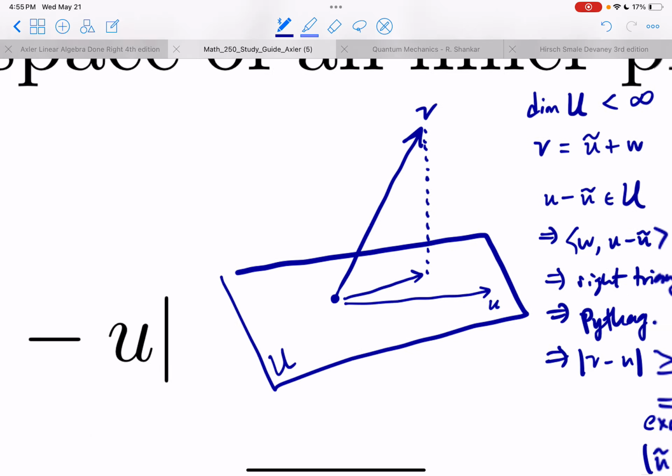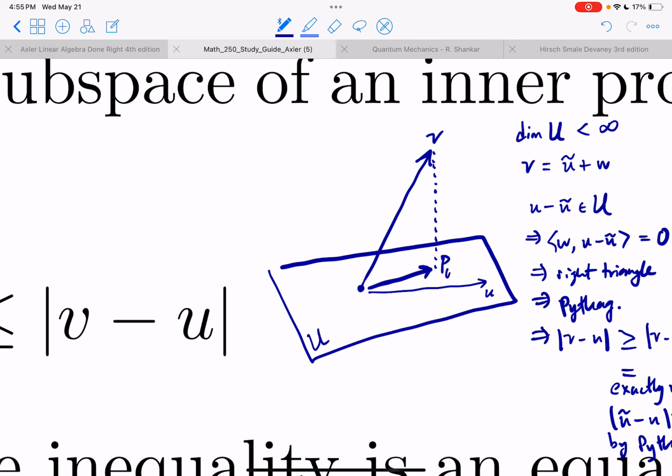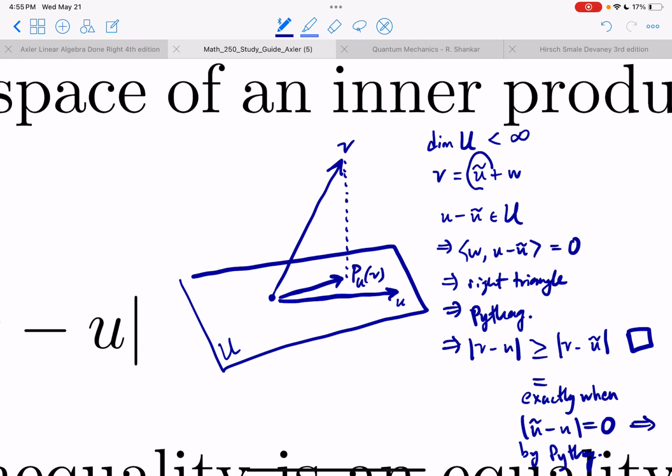So if we take V, and then this vector down here is our projection of V onto the subspace U. And if we take any other vector U, and I called this projection U tilde. We know that if we choose a finite dimensional approximating subspace, our data is probably not in the subspace. But it doesn't matter because the whole space can be written as a direct sum. And we're just going to throw away this piece, right? So our data can be written as a sum, and we're just going to throw this away and choose the projection as our approximation.